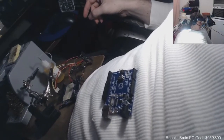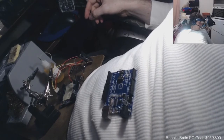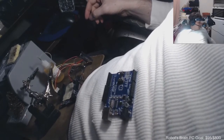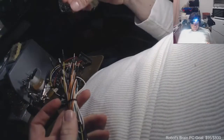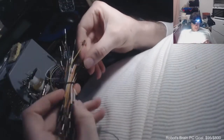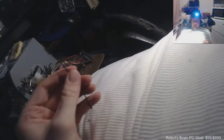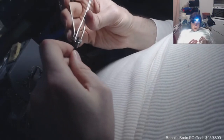Let me just whip out some wire and just get going, whatever. A little unfortunate, but it is what it is. If anybody has any tricks, I am streaming under robotics, so. One of you guys might be a pro at this.